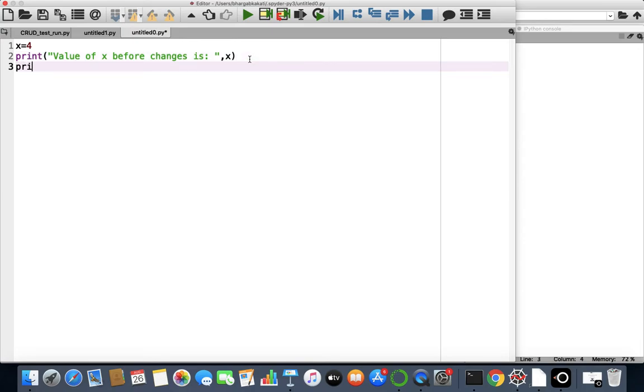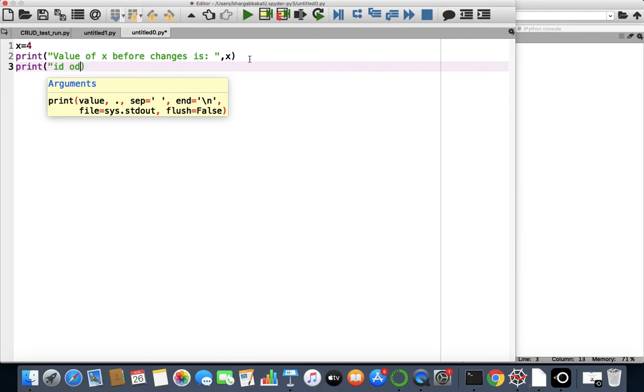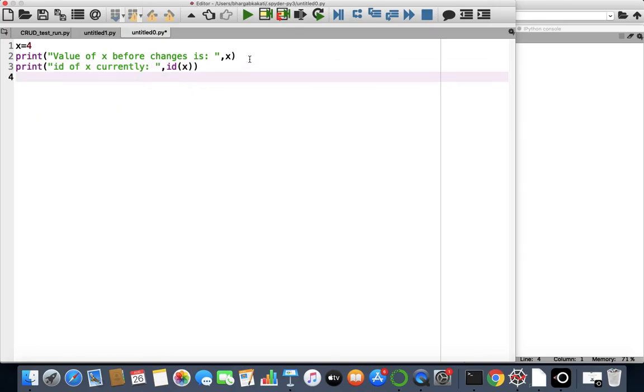Now let's display the ID of x currently. How do we see the ID of x? By using the id function. So I'll give id(x) here.